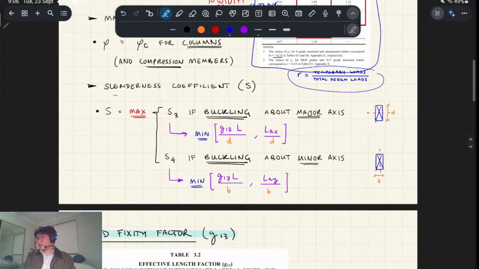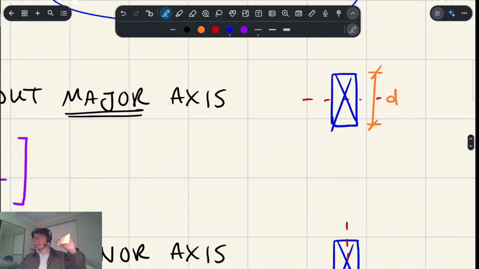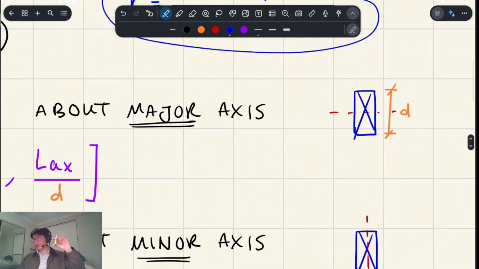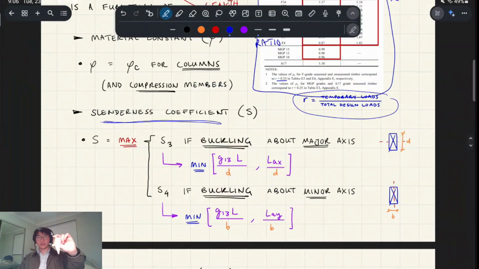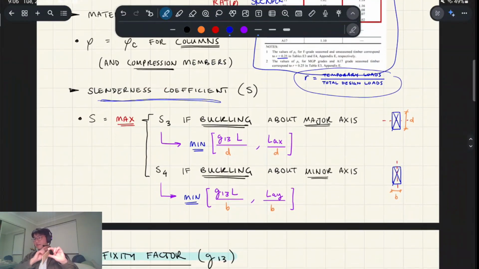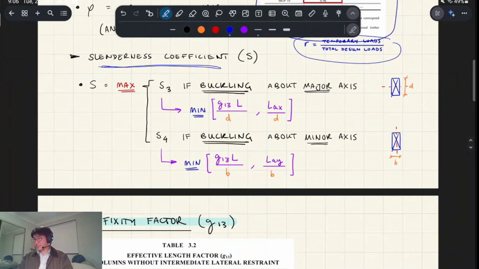And so we want to find the slenderness coefficient. It's called a coefficient because it's not exactly the slenderness ratio, which is described in the steel standards. But essentially, you have to check for buckling about the major axis and the minor axis, right? We talked a little bit about the major and minor axis. I've got an exaggerated version of what you'd see for a typical sawn timber MGP cross-section. We've got this ruler shape, and so we're definitely going to get buckling about the minor axis first because it's just that much weaker than the major axis. Anyway, we have to check for the end fixity factor, right?